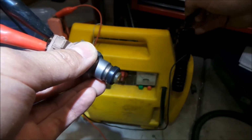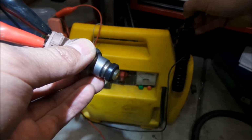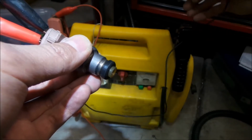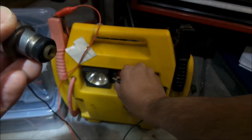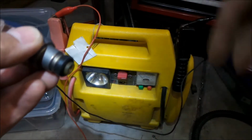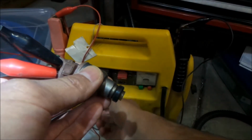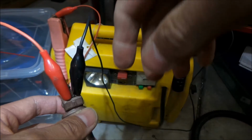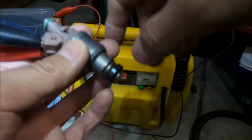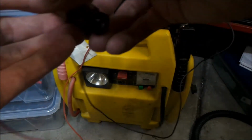So that's what we're gonna do. We're gonna hold it open like that, and then spray carb cleaner through it, and we should see carb cleaner flow through it. Okay, so what we're gonna do right now is turn this off and hook this up. When I flip this, it should turn on. Okay, turn it off. Cool. We'll just stick with red on the left and black on the right. I'm not 100% sure, I think you could just switch them. I don't know if I'm breaking it or not, but hopefully not.